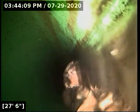Hey, you've got some wipes built up in the line here in the 3034. There's quite a lot of it. I've tried to slough it off with my camera. My camera's pushing it around a little bit. But I do recommend some drain cleaning to remove all that. It may break loose on its own at this point. It's really hard to say. I don't have the time to sit here and wait for hours for it to eventually slough off. So I do recommend drain cleaning.